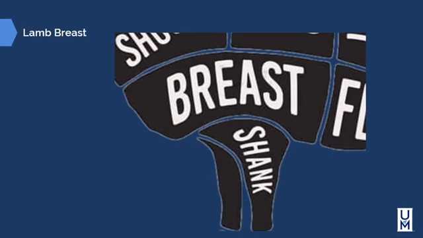The primal lamb breast contains the lamb breast and the lamb foreshank portions of the carcass. Together they amount to approximately 17% of the carcass weight and contain the rib, breast, and shank bones. The primal lamb breast is located beneath the primal shoulder and rack and contains the rib tips, which are cut off to produce the rack.